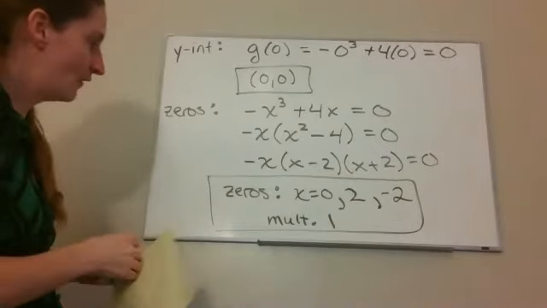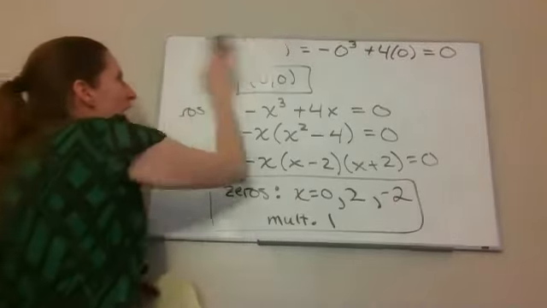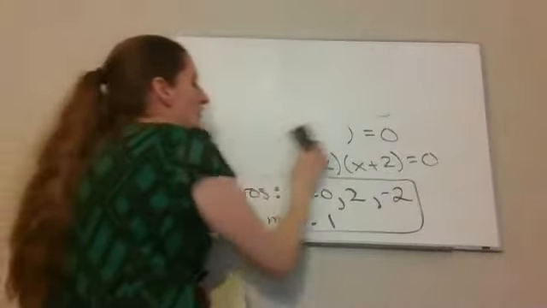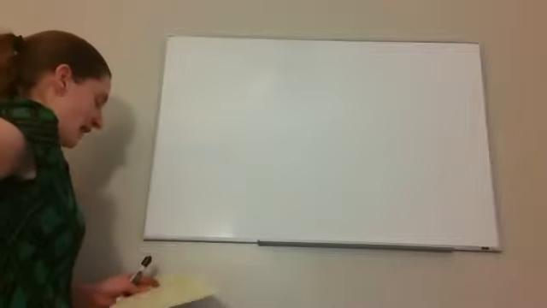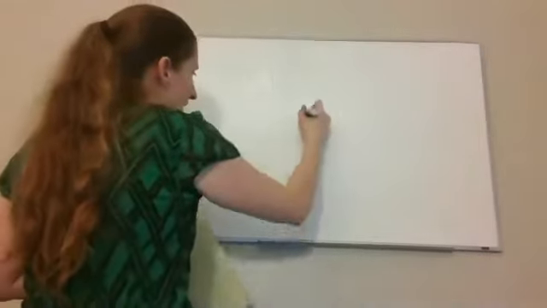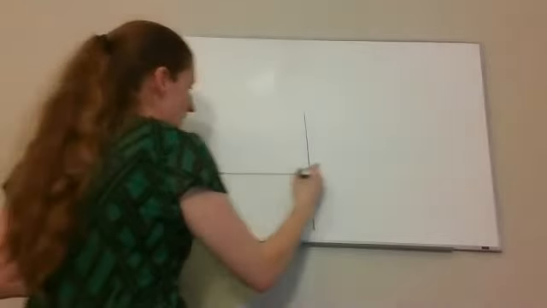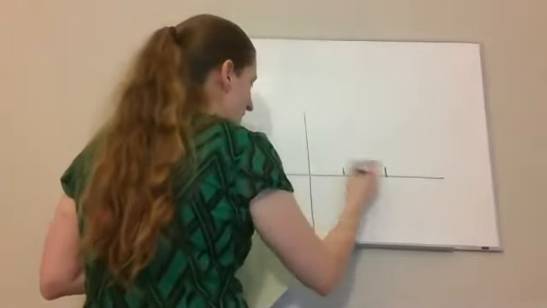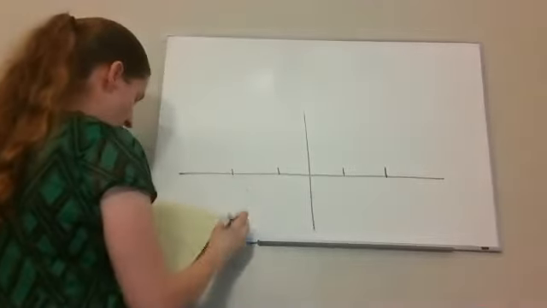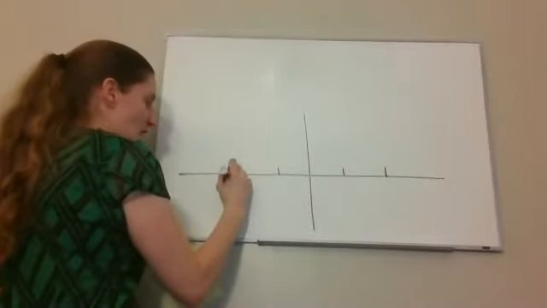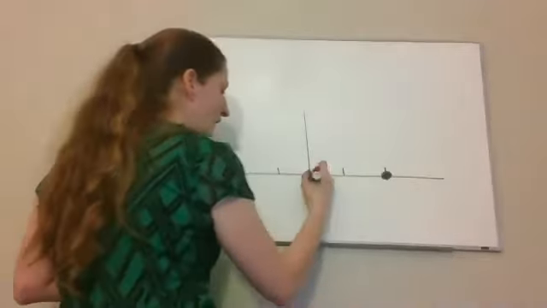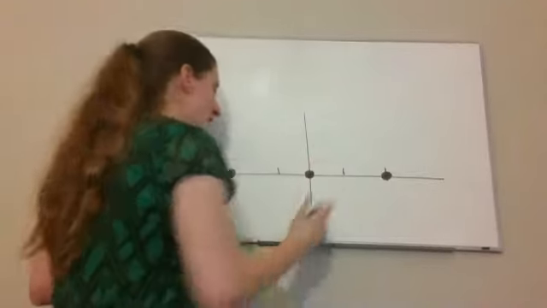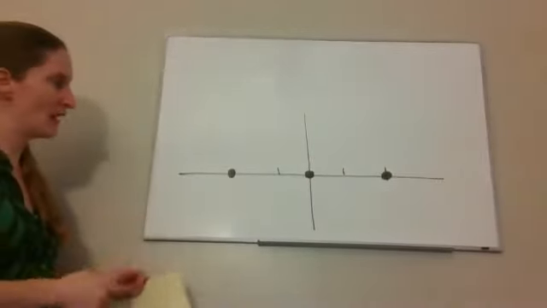So let me write down what we have so far in our graph, and then we'll do step 3 to try to fill in some pieces to make a slightly more accurate graph. So right now, what we have is a 0 here, a 0 here, and we have a 0 and our x-intercept in the middle. And we know our end behavior.